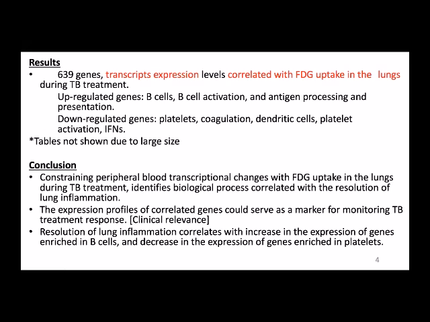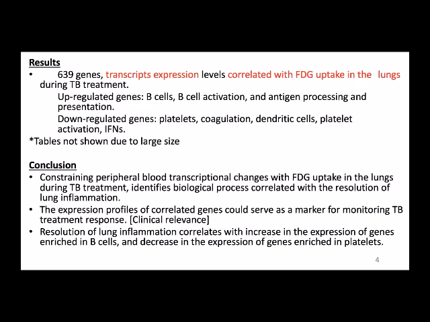Take-home message for this: it was really interesting to see that constraining peripheral blood transcriptional changes with a measure of lung inflammation does identify biological processes that are related to inflammation. It was really interesting to know that. And the expression profiles of these correlated genes could serve as markers for monitoring TB treatment response from a clinical perspective.